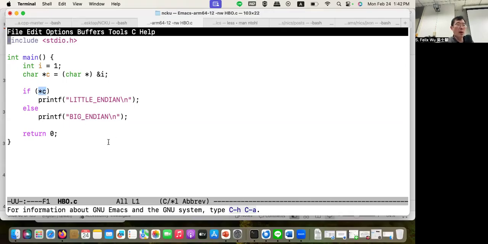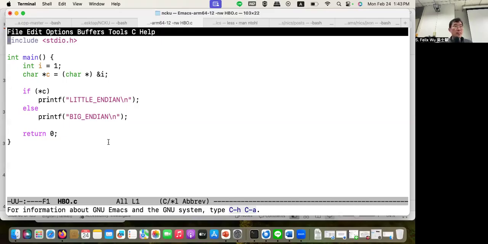Okay, I'll give you 10 seconds to take a look at the program and see if you can understand. I want to go a little slower because this program has a lot of elements you need to understand. This program will tell whoever runs it whether your computer, your host, follows little or big endian.